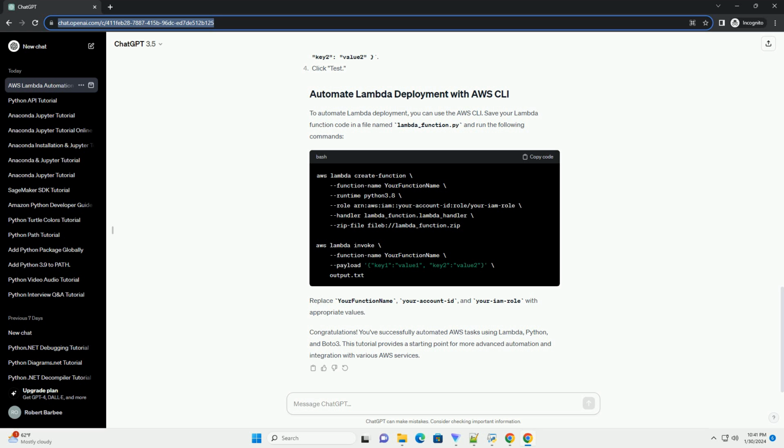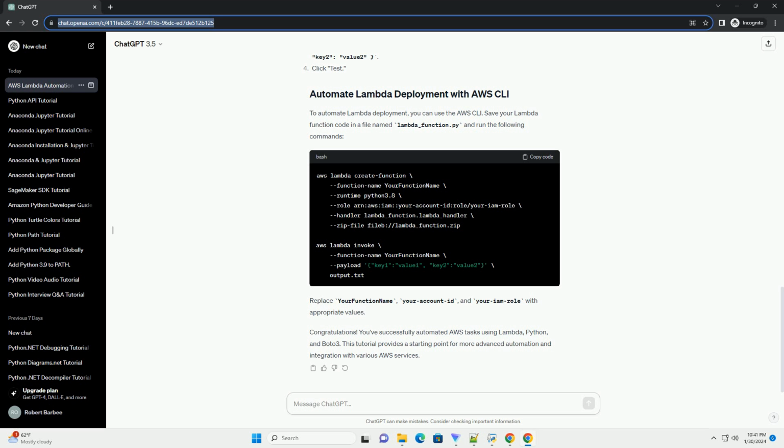Conclusion. Congratulations! You've successfully created an AWS Lambda function, configured permissions, and written Python code using Boto3 to automate AWS tasks. This tutorial provides a foundation for building more complex serverless applications and automations within the AWS ecosystem.